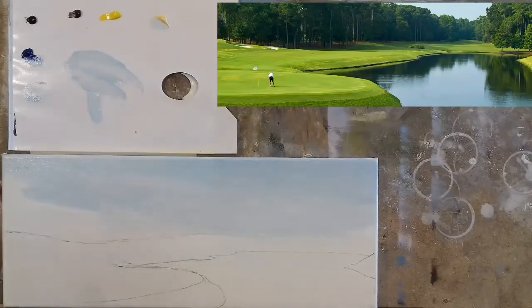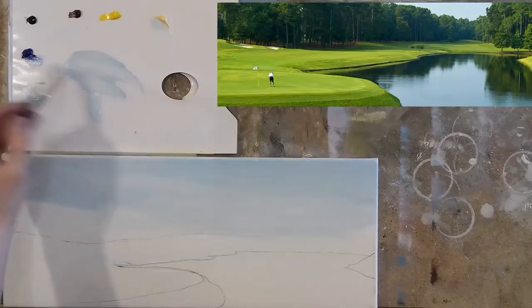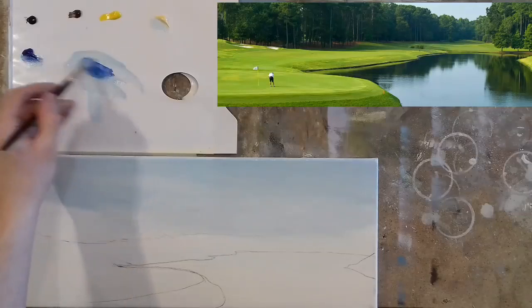So next we have some trees in the distance. And now you could use this brush if you wanted. In fact, you know what, I will. I'll use this brush just for the undercoat of the trees here. So I'm going to put a very kind of a dark greeny blue there first. So let's take some cobalt blue with a little touch of Naples yellow again.